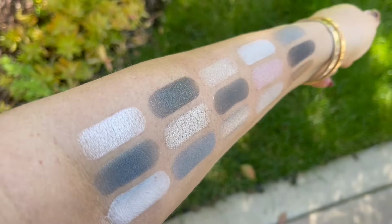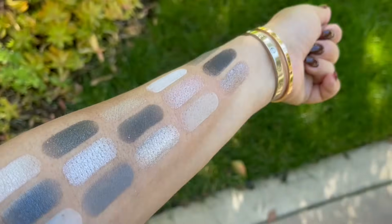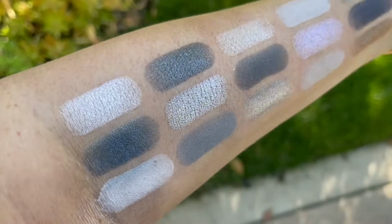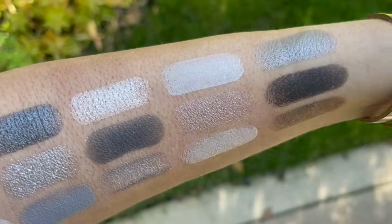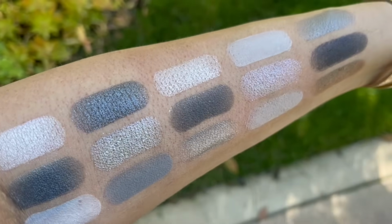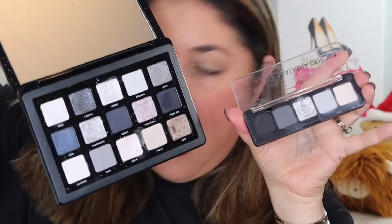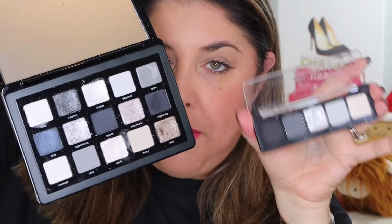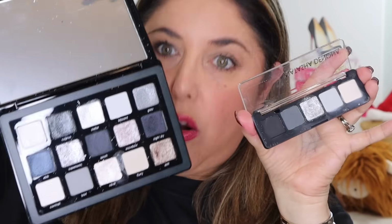The natural light is where we see some of the blue tones. Again, they are really smoky grays, so it can go that way. And that's what made me start thinking about two Natasha Denona palettes in particular. Obviously, I thought of the Mini Xenon, which, and we are going to swatch these, to me is a lot darker. I had trouble originally with the Mini Xenon. Not a lot of choice in color, and it was very dark.